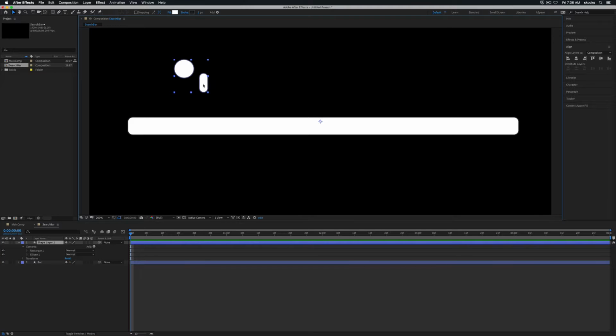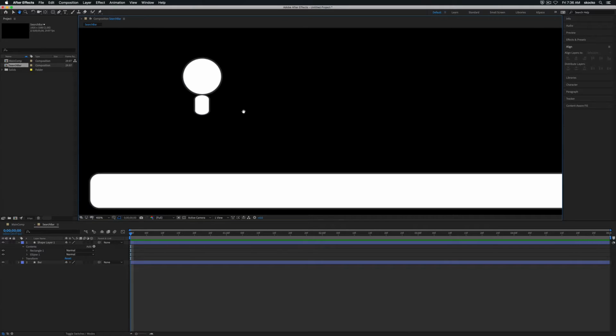Now, as you can see, there's something weird when I click it. There's not 3 shape layers. There's only 2. And the reason for that is because I've drawn these 2 shapes on the same layer. The reason why I do this is to make my life a little easier, and not have to deal with as many layers. All I have to do is just double click and I can readjust this little bar I have here. It's not mandatory, but it just makes life a little bit easier.